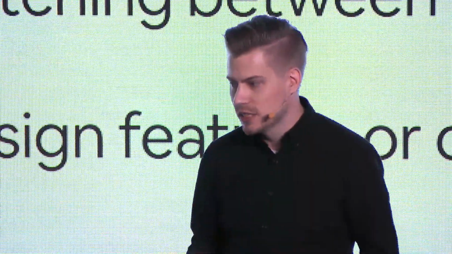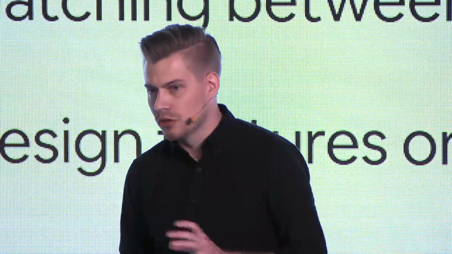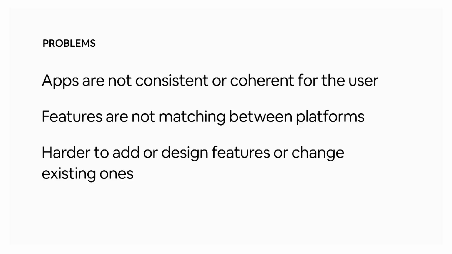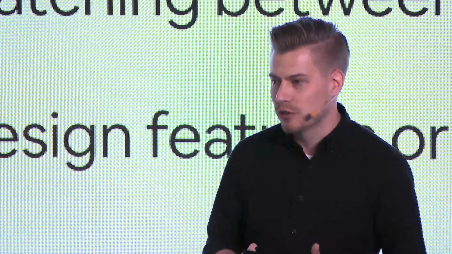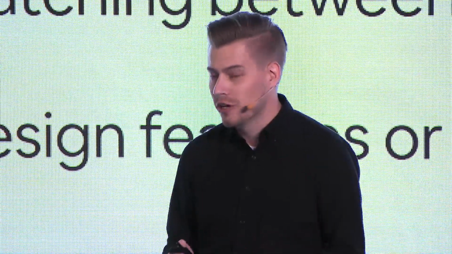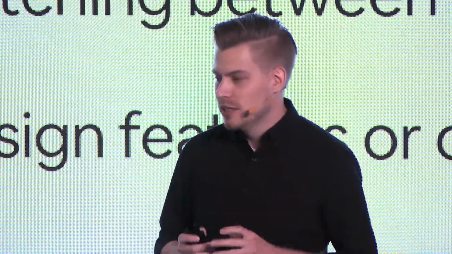So the situation wasn't great. We started to see these problems where the apps weren't consistent anymore. They weren't coherent for the user within the app. And then the bigger challenge started to be that the features weren't in sync anymore, because it started to become harder and harder to add features. So teams started not to add features to all of the platforms, which then made it, again, harder to add those features. So things started to diverge more and more.